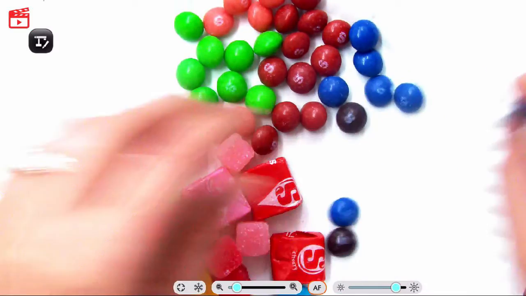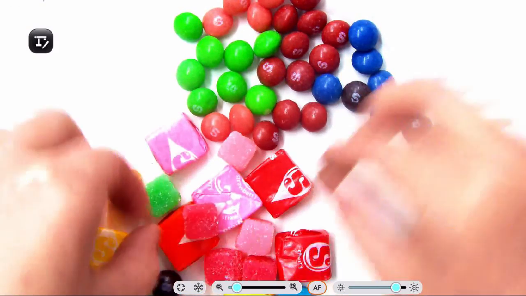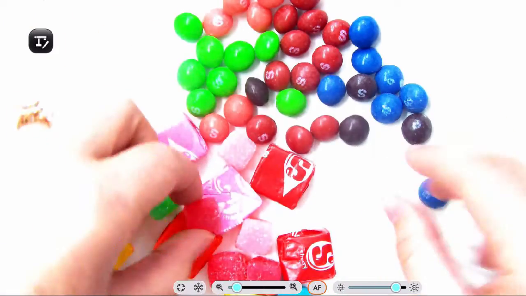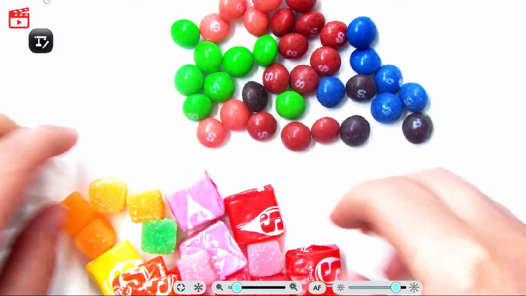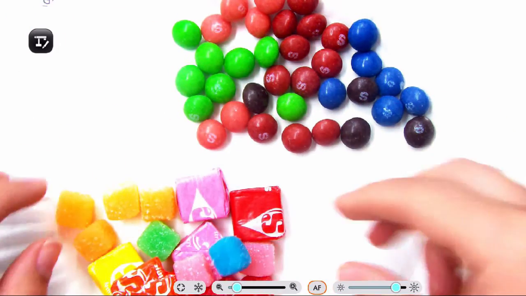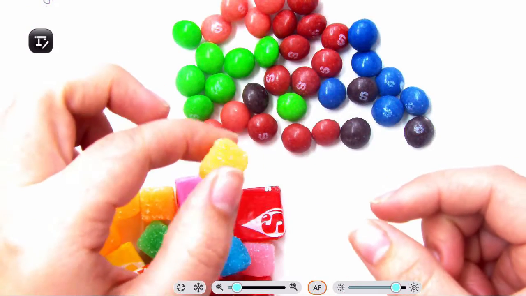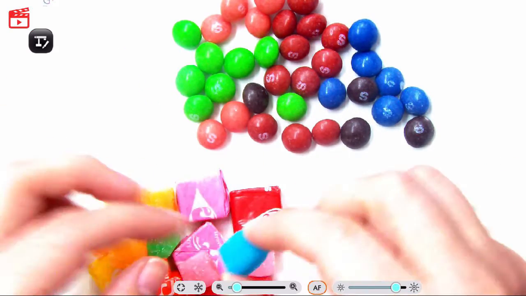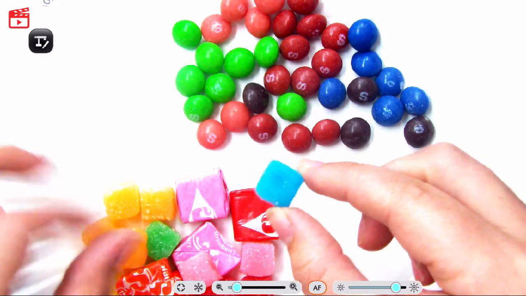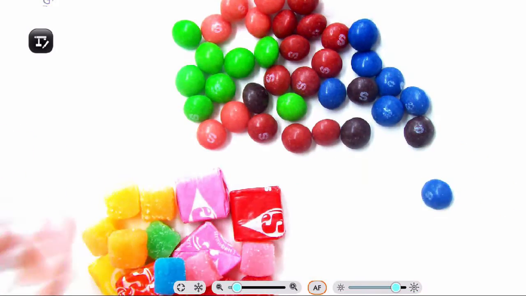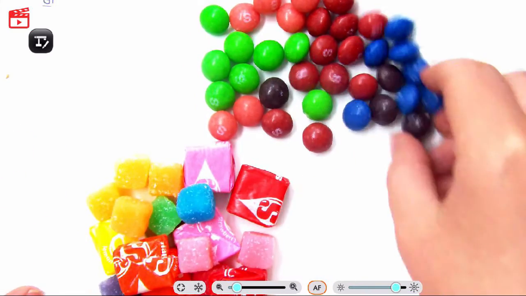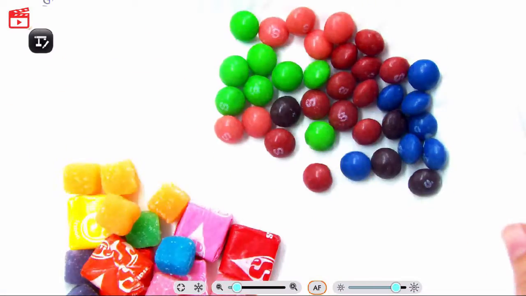So I'm going to create 2 large groups. We're going to call these rectangles because they're not all perfect. You want to think they're cubes, but they're not. They're rectangles. All right, there you have it, 2 groups.